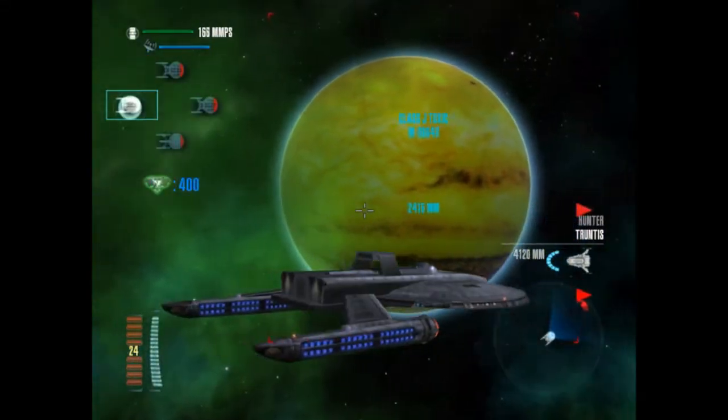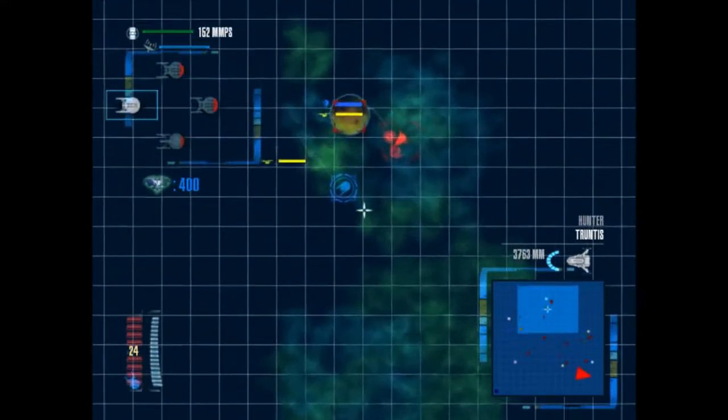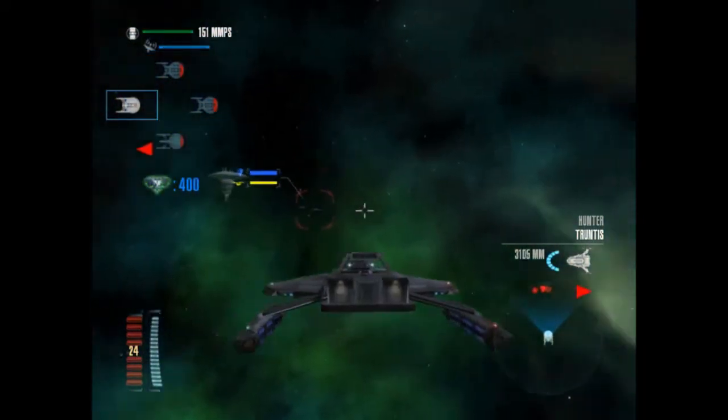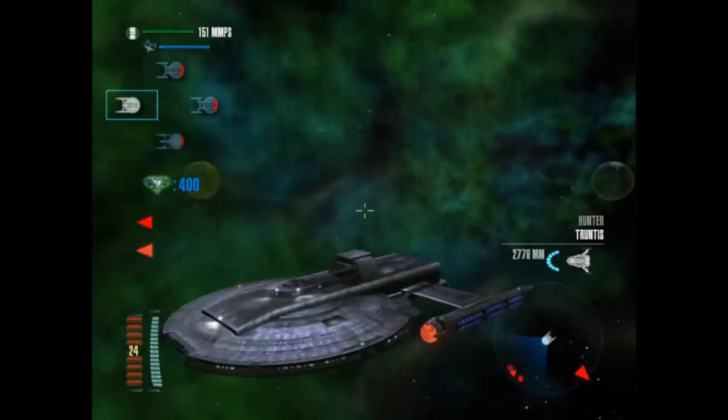Okay, I'll take control of the Kodo. This one's gonna require more of a manual control. There's 3 ships in the starbase. The other 3 will be fine without me.